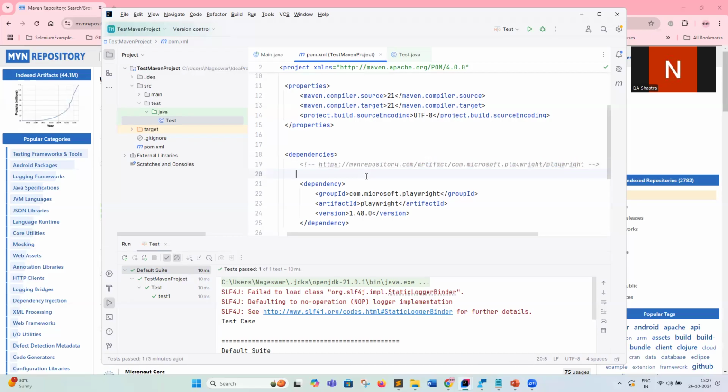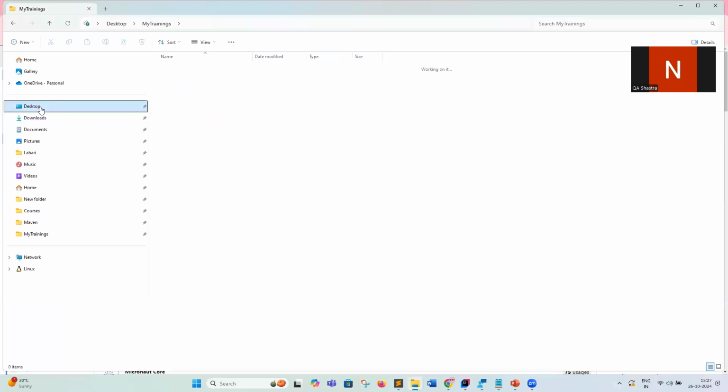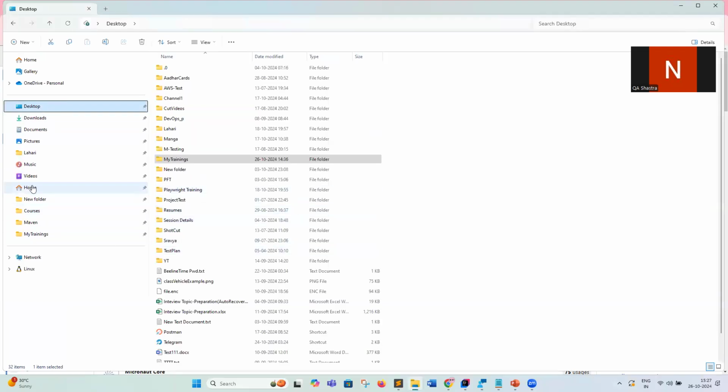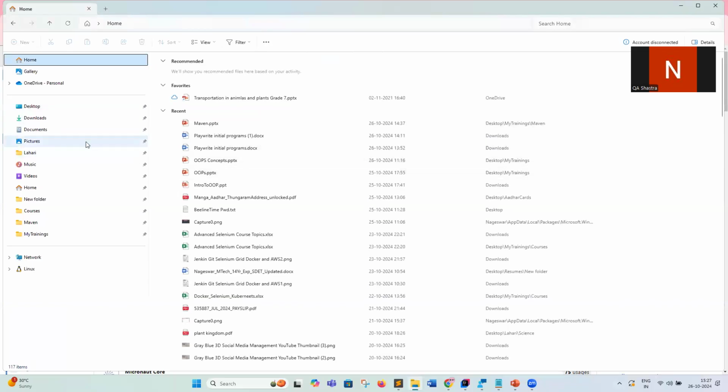That is a setting.xml in the POM folder. I will show you where it is. If you go to your user level, where is my user? Like network home user site.